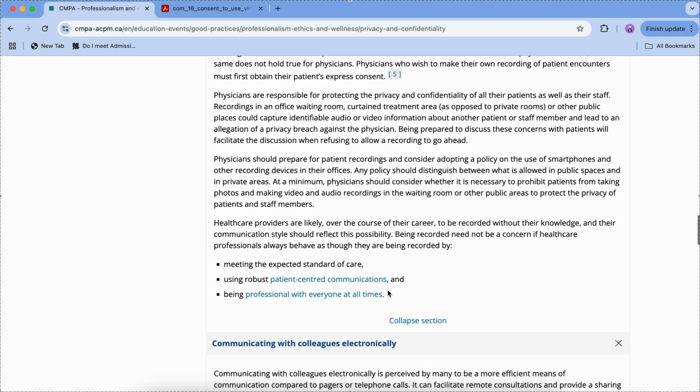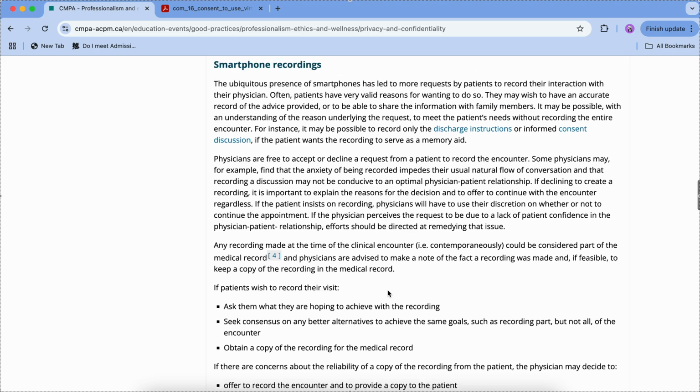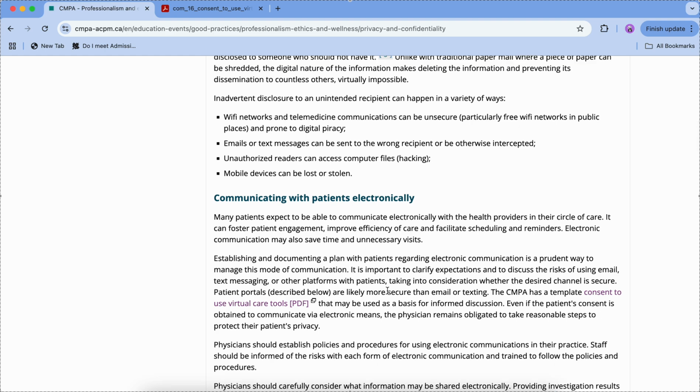So this is all about recording, communications, breach of confidentiality, patient's concern, what to expect, when to decline, when to explain things. I know it's a lot of information and I don't feel like you will get a lot of questions, but you need to understand this. The one important thing I would say is sharing the information appropriately electronically, how much you need to know and how much you can do.